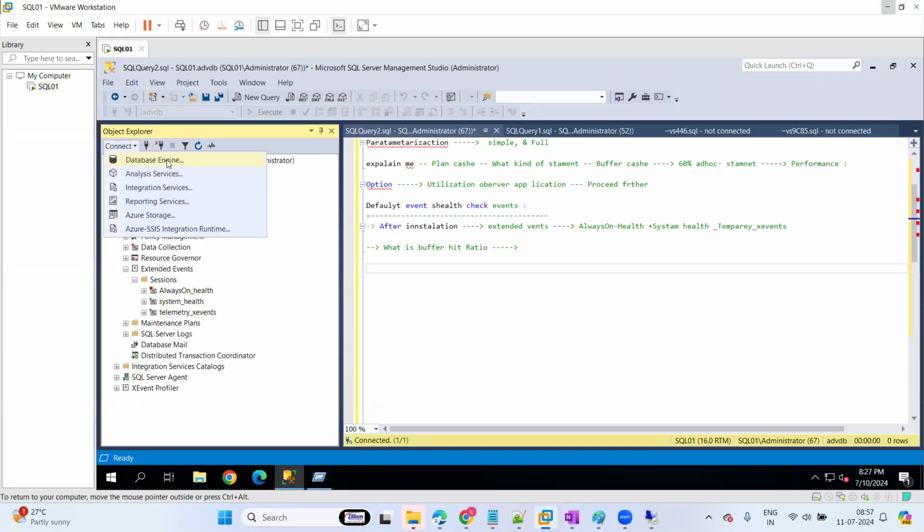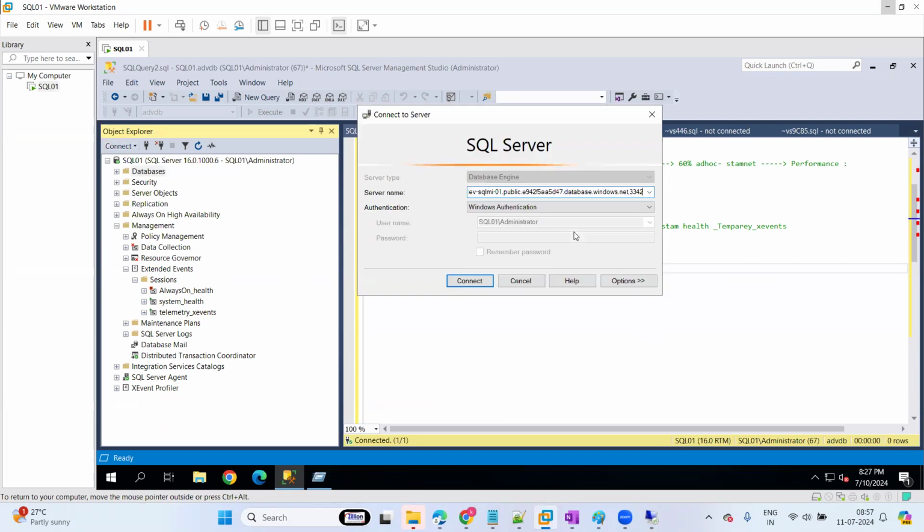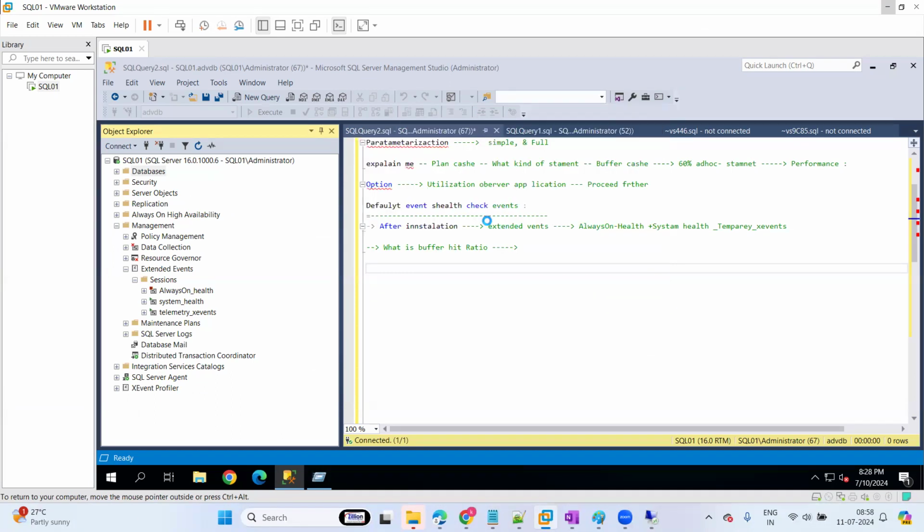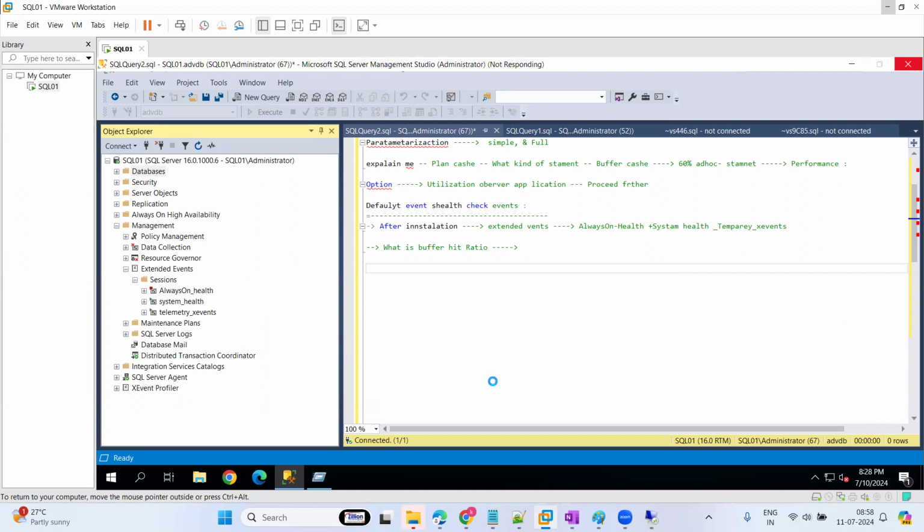I'm not giving the password properly. Now it is connected. So on premises we connected. Let's try in the cloud.